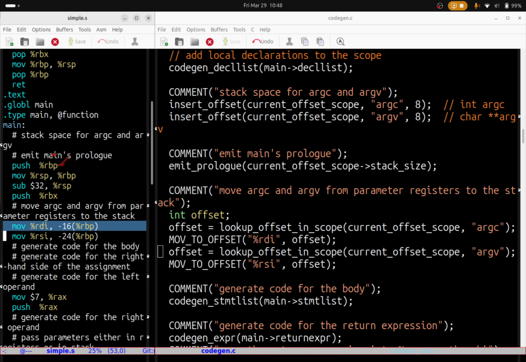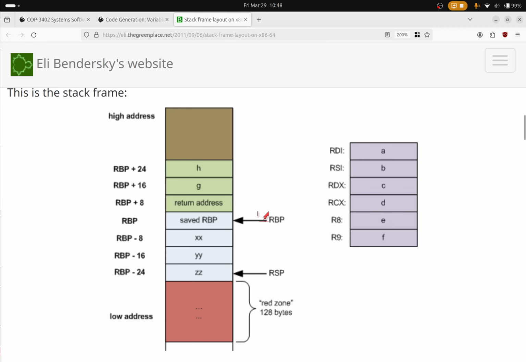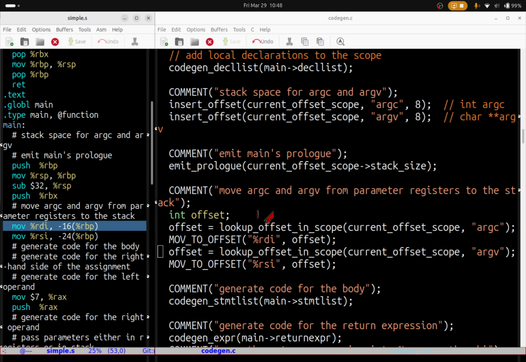You run your program, this is more of an OS thing, and then there's something called the C runtime, which first gets called by the operating system. And that C runtime calls your main. There's actually another library that is setting up argc and argv, setting up the memory for that. And then it's literally calling a function called main. That function call follows the same Intel ABI. That's how you're able to compile a function that has main in it, and your system will be able to run it because you're using the same convention. So you can think of it as the operating system setting up RDI for you.